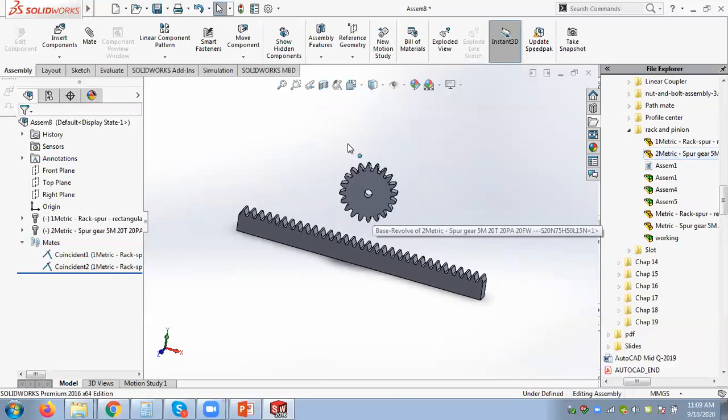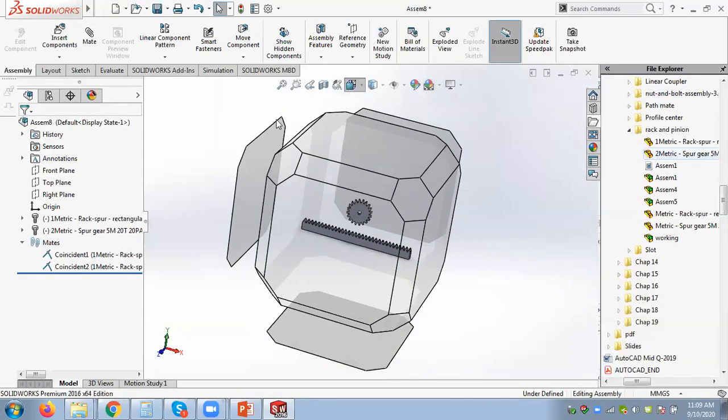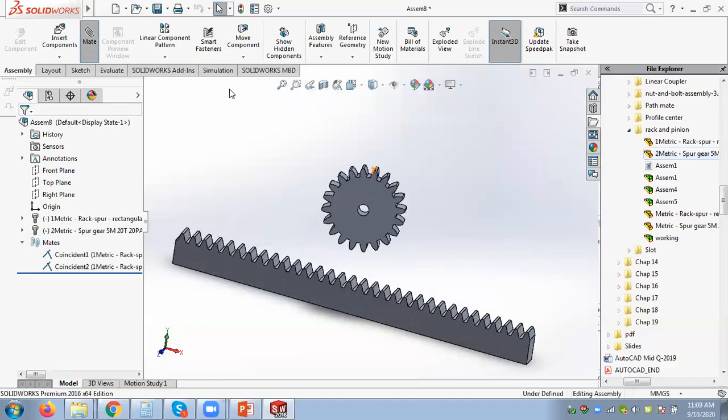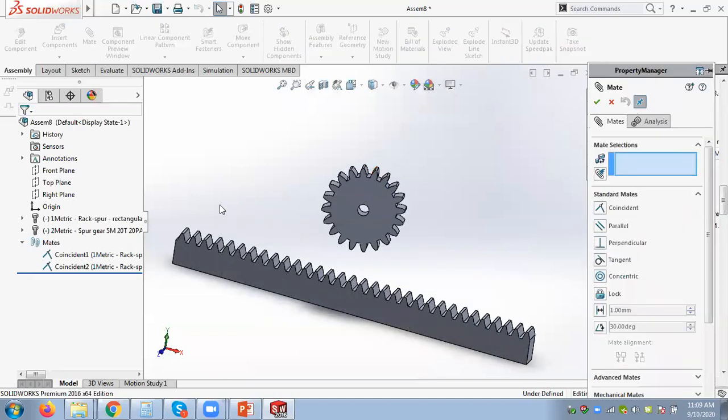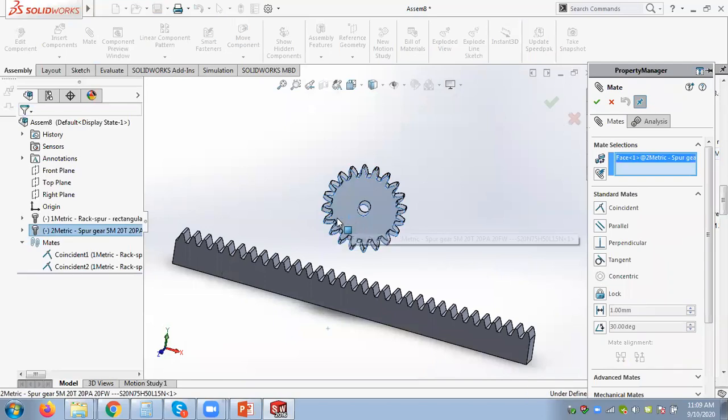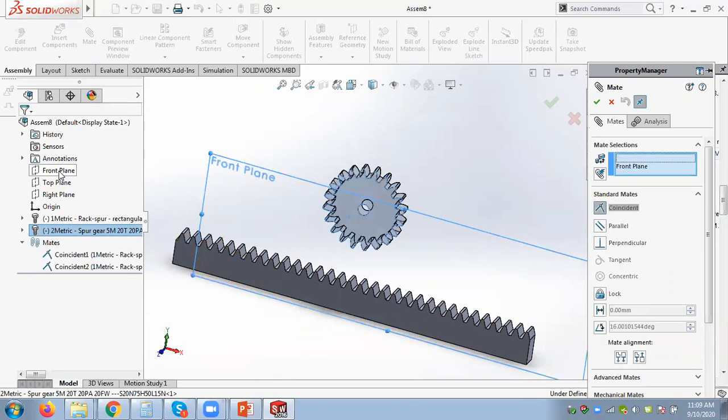So what can we do? We do a normal mate like this. This face, don't click on this face. If you click on this face, this will act as the parent. So don't click on this one, click on the original planes.